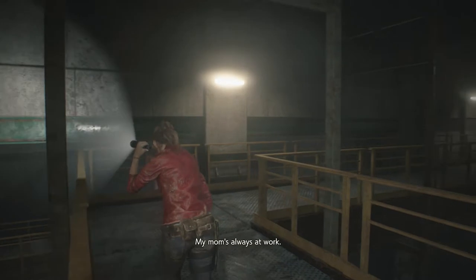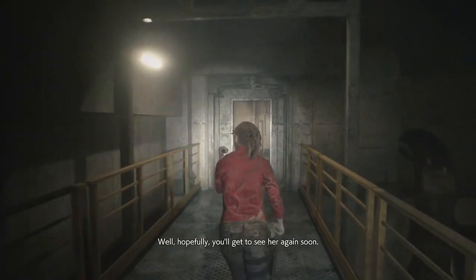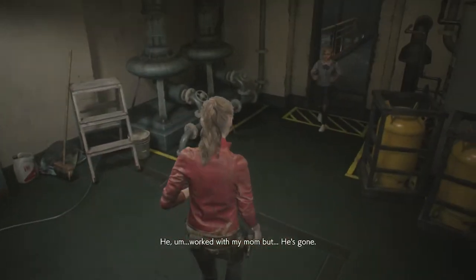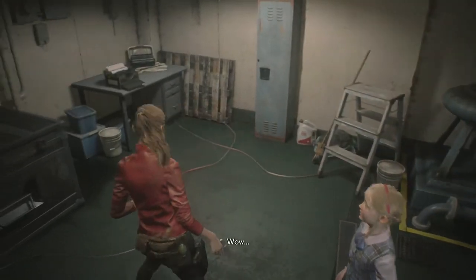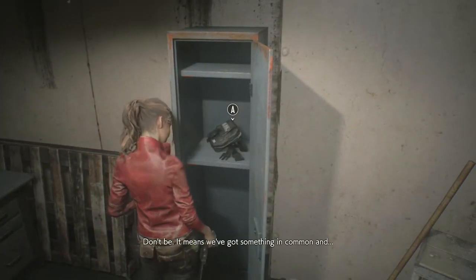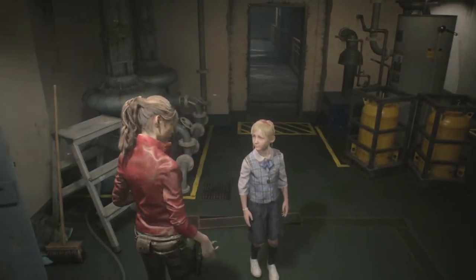My mom's always at work. I don't get to see her much. Well, hopefully you'll get to see her again soon. So where's your dad? He worked with my mom, but he's gone. Wow. Both of my parents are gone, and it's just me and my brother. Oh, I'm sorry. Hip pouch. Don't be. It means we've got something in common, and that's a good thing, right?